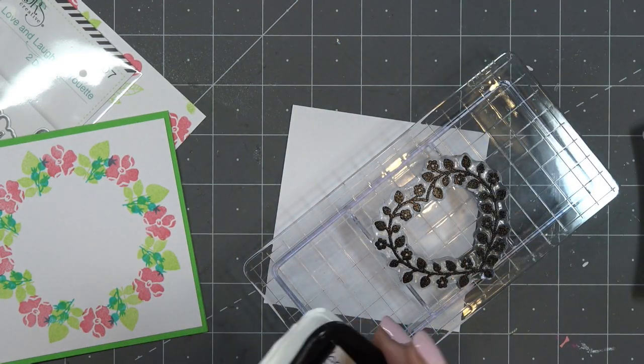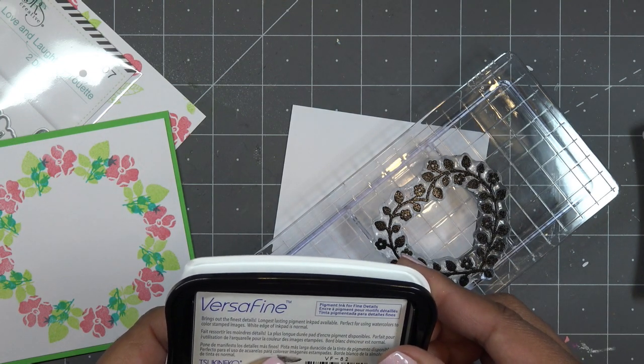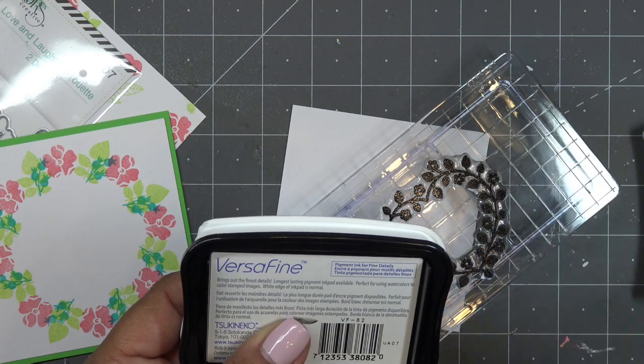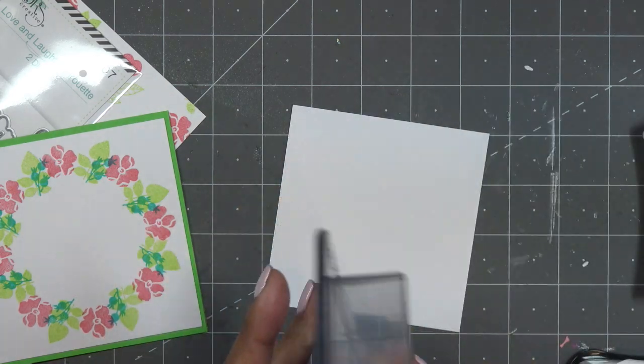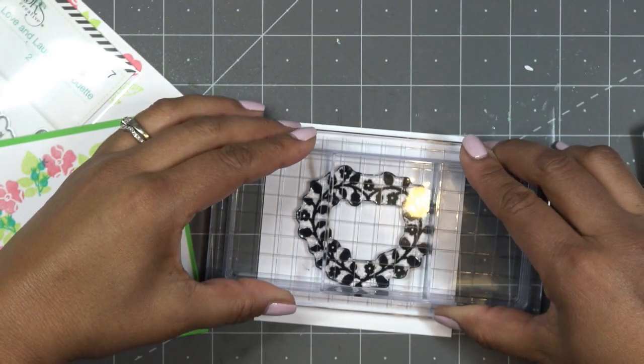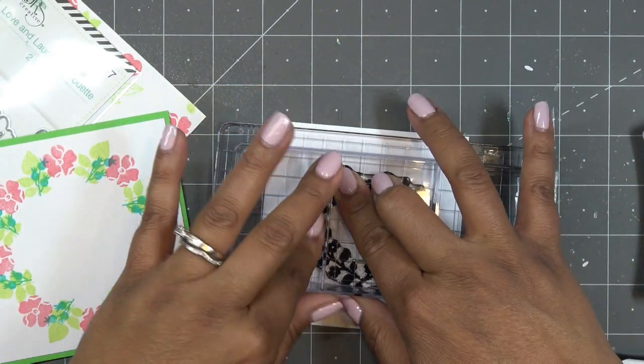I want to say it's like an oil-based ink. I don't know. Brings out the details. Perfect for use with watercolors, which would make sense, right? Because I probably don't need a piece of paper this big and lovely, but that's what I'm going to use. And it just stamps so nice.